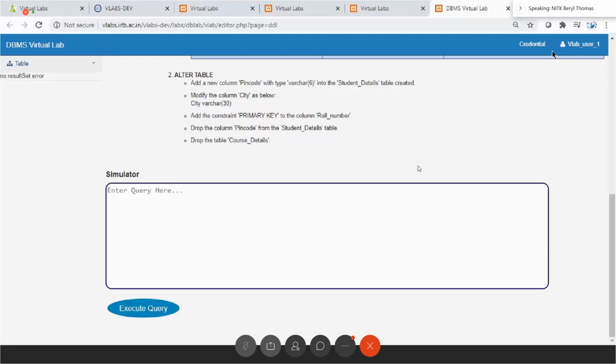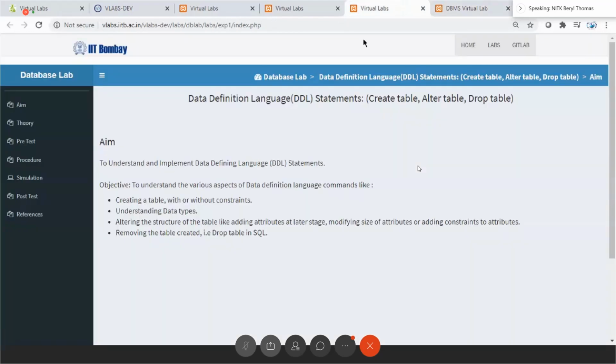The table structure can be saved onto your computer. As sir has already mentioned, there are no logins or session saving online as such, because this system is attempted to be kept as open access as possible. If you want to save a particular table structure that you have created, you can download it from this credential option over here, and it will save to your computer as a text file. You can upload it back at a later point and continue working on a table structure you created earlier.